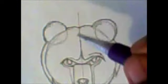And make sure you're drawing lightly. For you newer viewers, if you're not drawing lightly, when you erase, it's going to be horrible. I have to draw dark, so the video will pick it up. Normally I draw lighter than this.